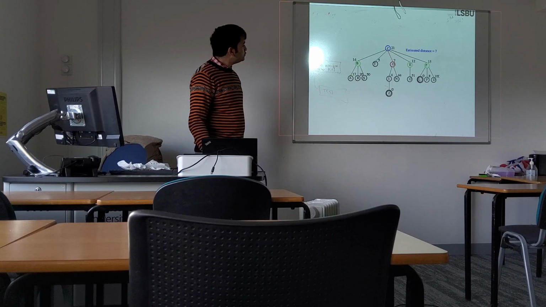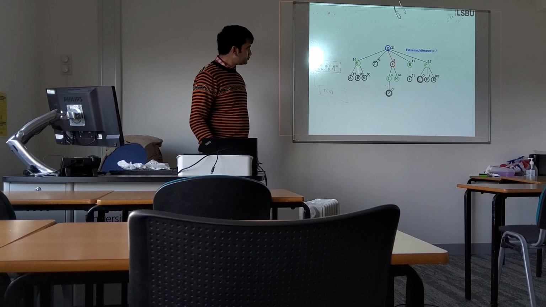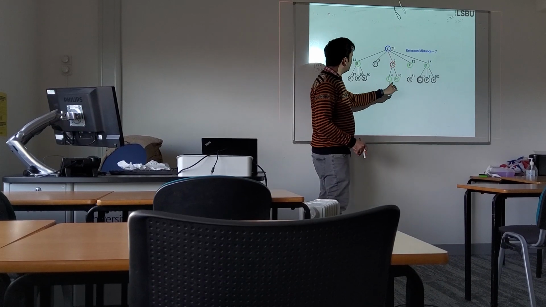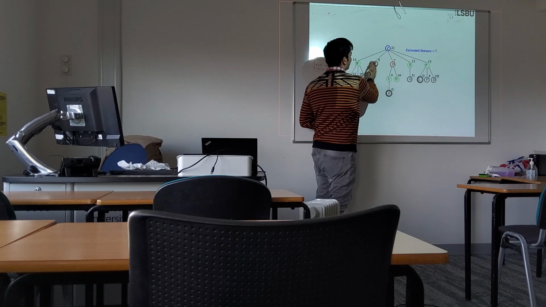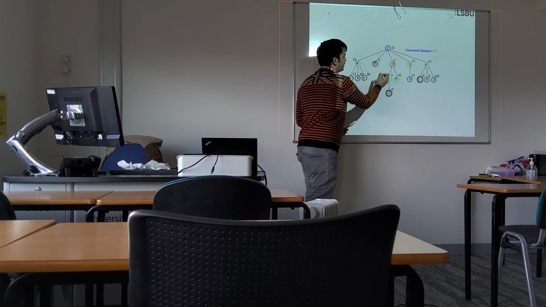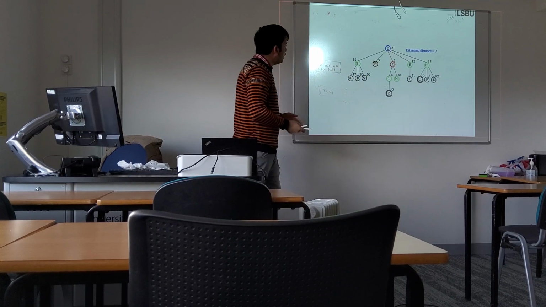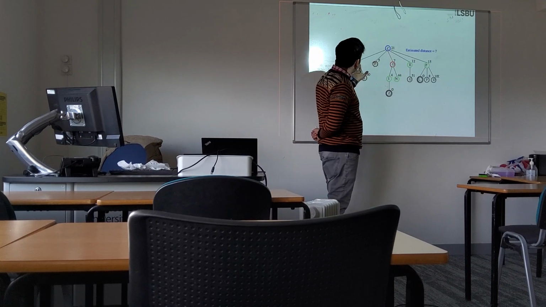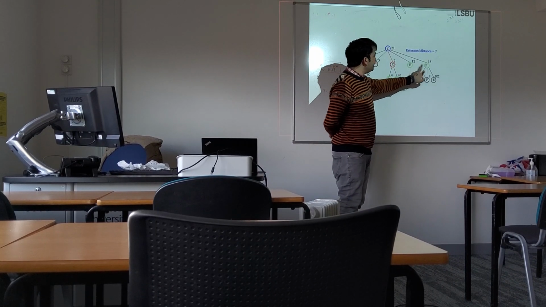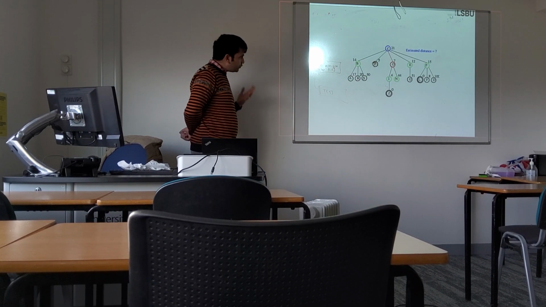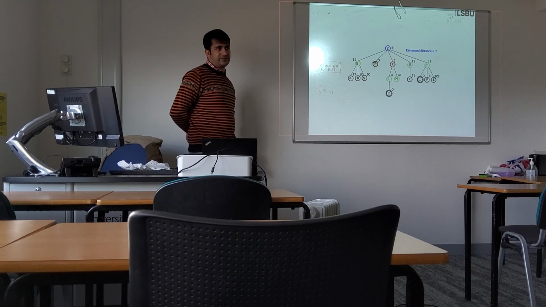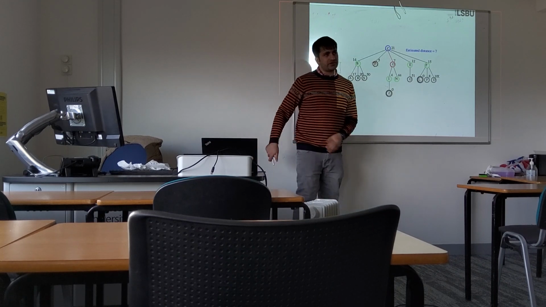So from O, what are the other options? This is already explored. I should have marked it with some blue or some other color, but sorry for this. So this means that this is already explored. Now the other options are B, I, N, E, P, right? So based on heuristic, who is the winner? I is the winner, right? It means that we can move towards I.